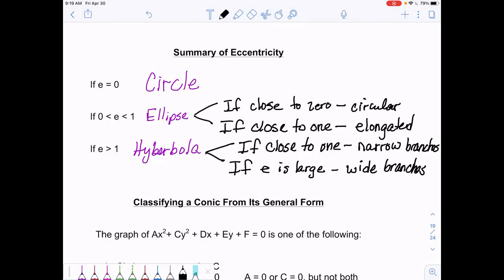So there's one conic that's left out here, and I'm not really sure why I forgot about it. What happens if it is 1? Well, that's when it's our parabola. And that's because the distance from the center to the focus is the same as the distance from the center to the directrix. So that distance would be 1 because it's the same distance anywhere on the graph.